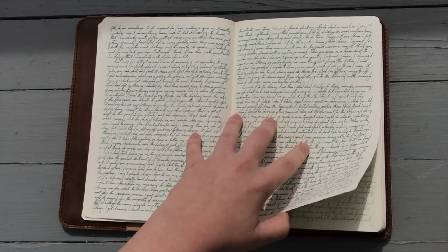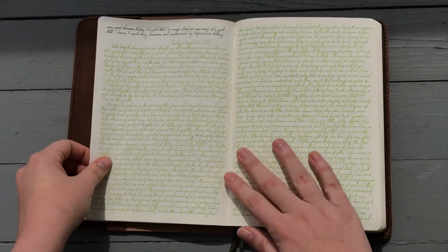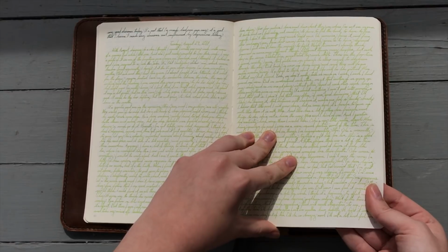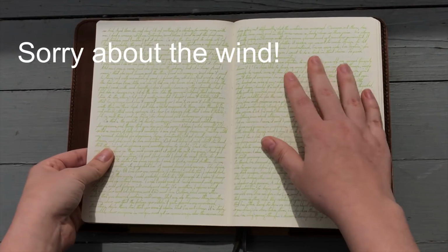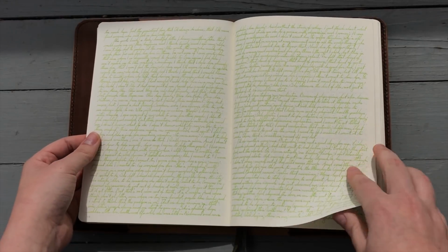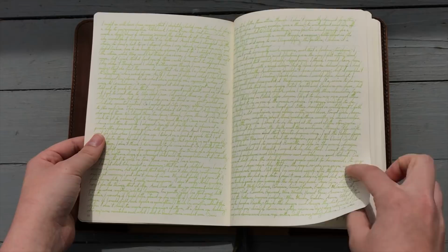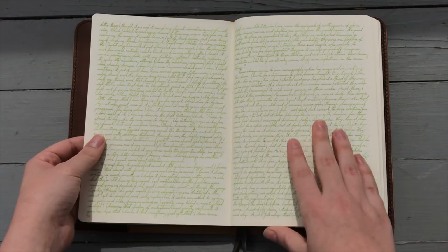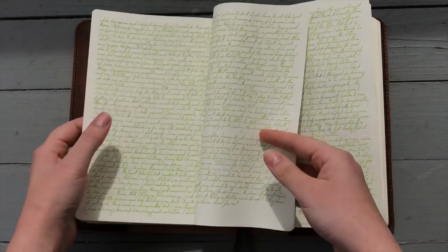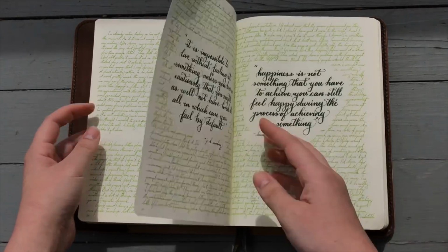Alright, so moving on. So then this is still the Sailor Progear Slim, but I have switched to Pilot Iroshizuku Chiku-Rin ink. Normally I don't go for lighter green inks, but I thought this shade was really beautiful, so I went ahead and got it, and I love it. So I'm really pleased that I did end up purchasing it. I believe I got this ink at the Atlanta Pen Show.